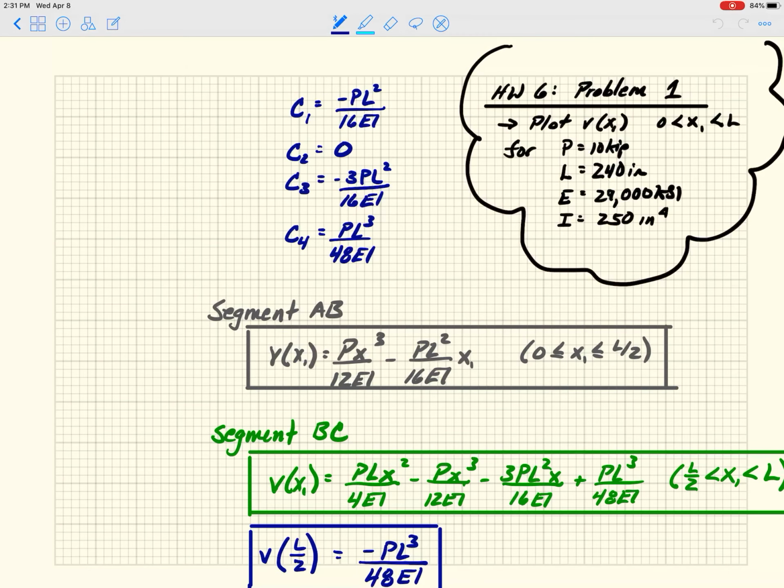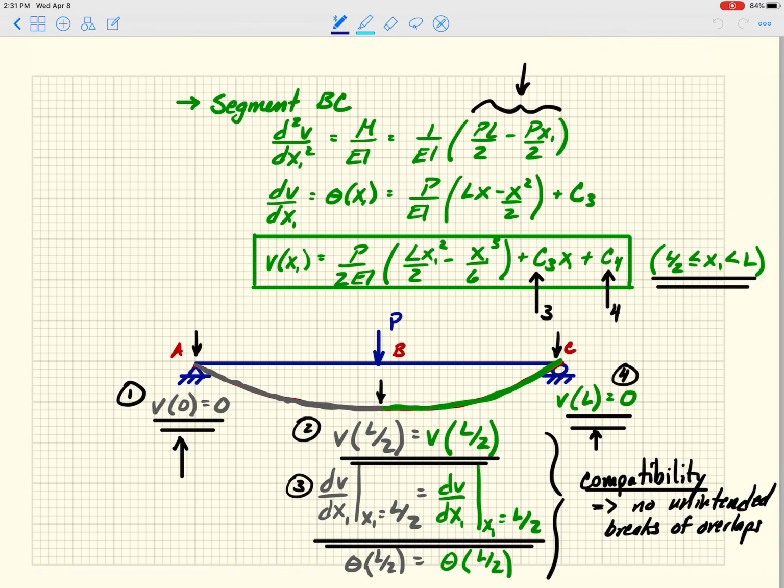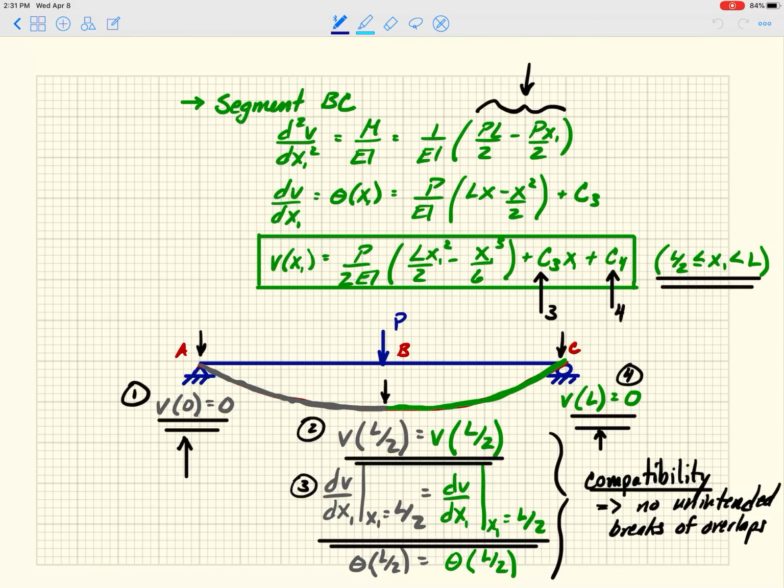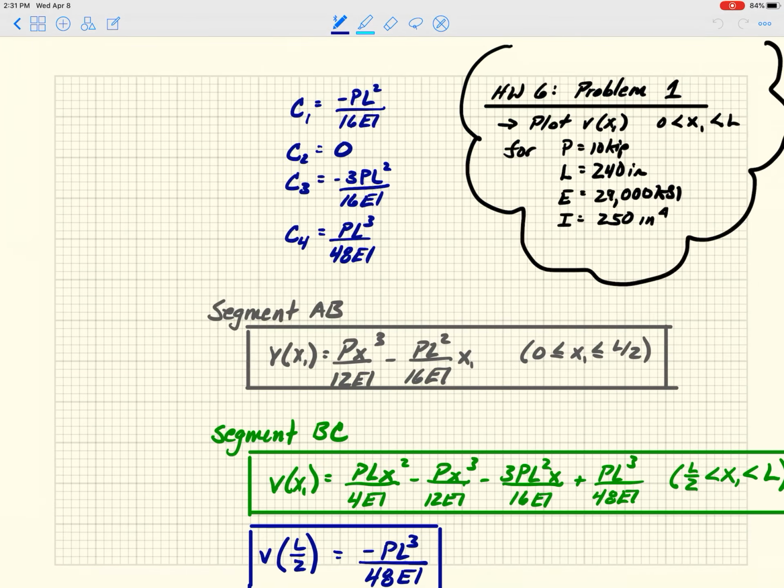And then if we move to solve for them, I'm not going to go through the math here, but you have four equations and four unknowns, right? So you can solve. The equations are these boundary conditions. You just plug in the v of x1 and v of x2, the greens and the grays, where they go. And then you can solve for your four constants, C1 through C4, and you should get these four constants.